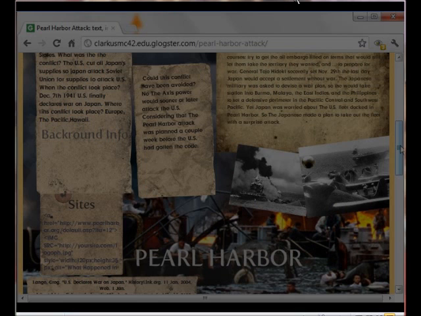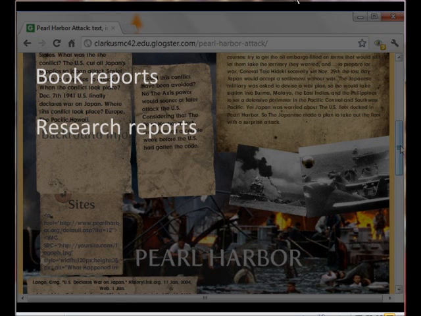So some examples that I thought of as I was going through this website, as a way to include Glogster in my classroom, was through book reports. For one example, students can research, or after reading a book, they can make a poster about it, about the setting, about the themes, the characters in the novel, and you have a bunch of different posters, and students can be original and creative in making these posters about a specific novel that we may have just finished in the class. Research reports, just like this one on Pearl Harbor, researching a lot of information and putting that into the poster.